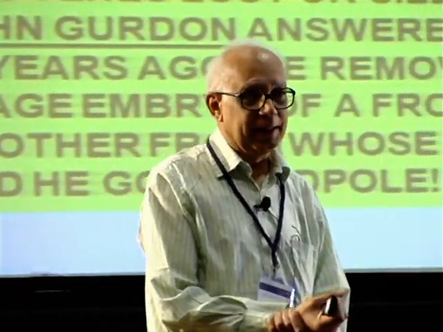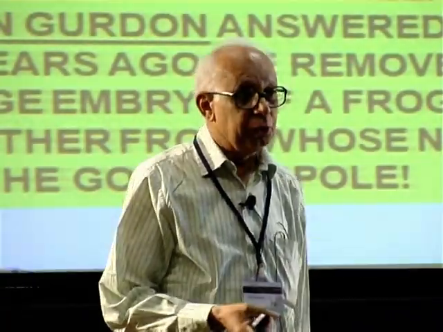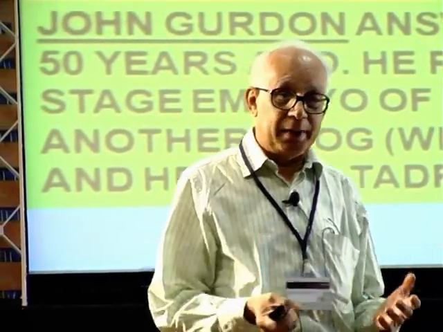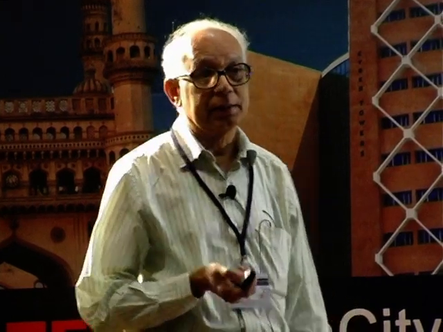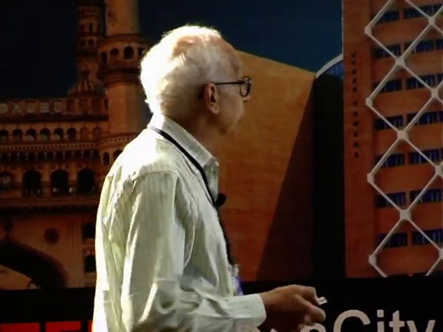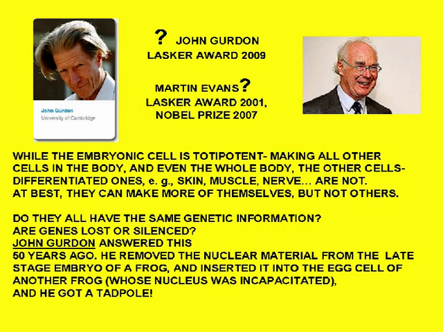If I have a white blood cell which is different from my muscle cell and that's different from my nerve cell and so on, they all have exactly the same information. The DNA in there is exactly the same. And yet the information which is contained in there is processed differently. Some information is stopped. Some genes are silenced, some genes are activated, and so on. What's the mechanism? This is by and large the question that is addressed by a large number of cell biologists today. And that's a question that was asked by John Gurdon, a graduate student in Cambridge in the 1950s.